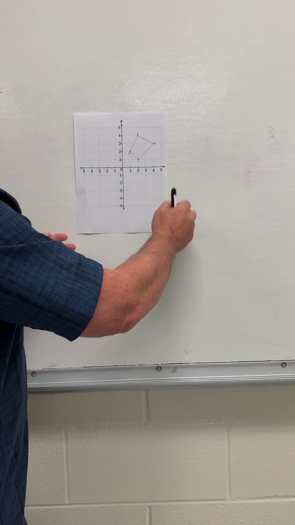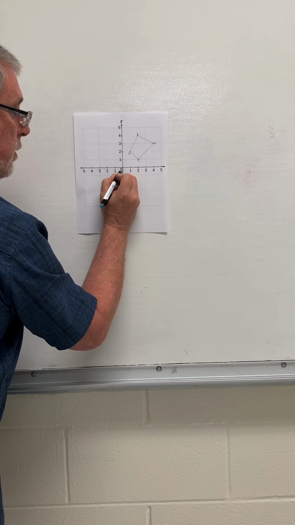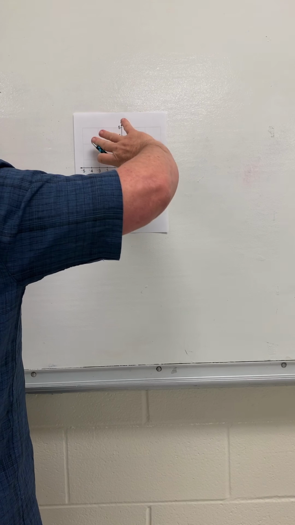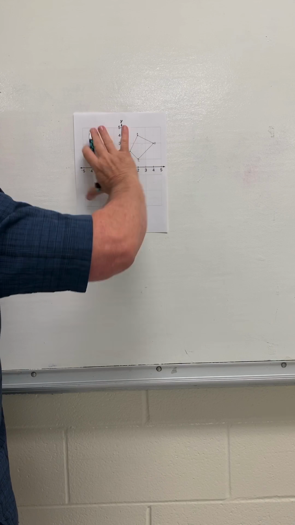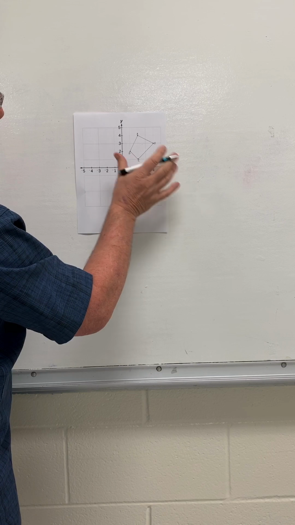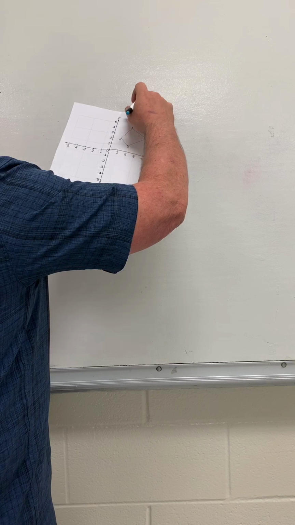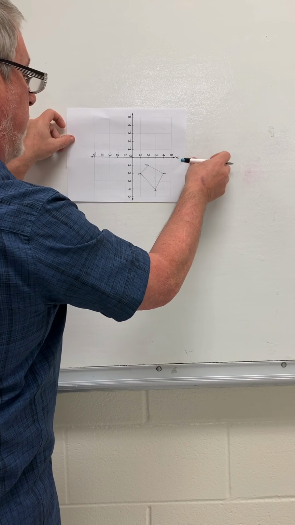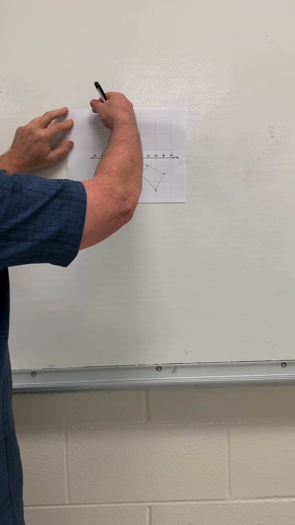So we're going to do a rotation, and we're talking about rotating this thing around the origin. The origin is right here, and so what we do is we're going to rotate this 90 degrees. 90 degrees is when you just flip it one turn to the right or to the left. I'm going to do clockwise. Counterclockwise would be this way. So I'm going to actually rotate this thing, pick it up, and rotate it so that it ends up here. We need another little piece of tape to put that here.